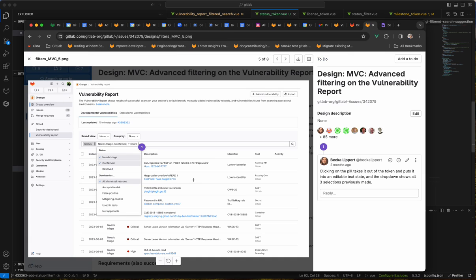Let's look at the design once again. I see that there's a header section here, and then there is a divider.